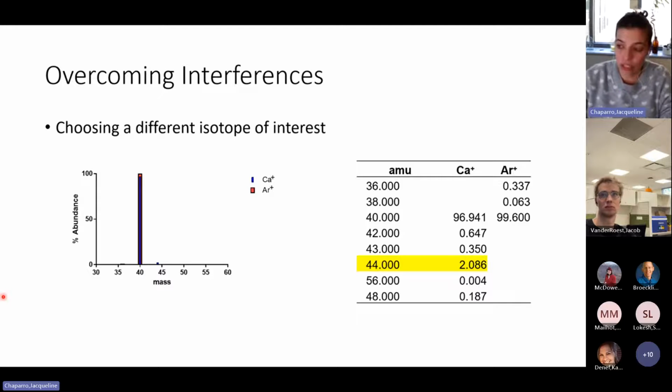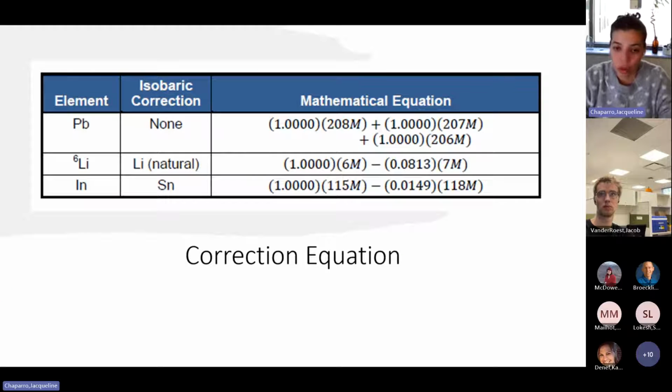Another way that you can correct for or adjust interferences is using correction equations. For naturally occurring isotopes and elements, we know the naturally occurring percentages in the earth, and so then we can use predictable formulas to be able to remove some of these interferences. And in these cases, for some elements, this works really well, but for others, there are other things that affect some of these measurements, and so it doesn't work in all cases.